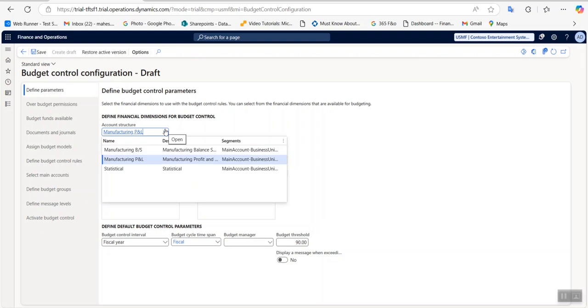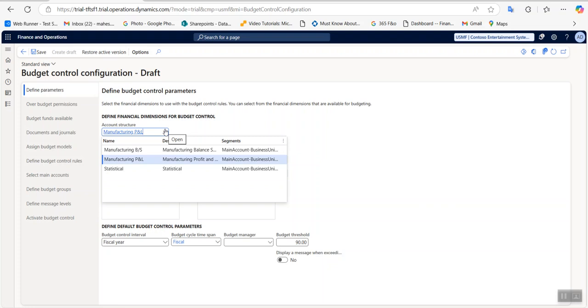For every legal entity we will create the accounting structure and map it at the ledger setup. So we will select the respective accounting structure over here. On that basis, it will calculate your budget, and if the budget is available, it will carry forward. If the budget is not available, it will throw you an error message, or it will allow you to post the transaction over budget.